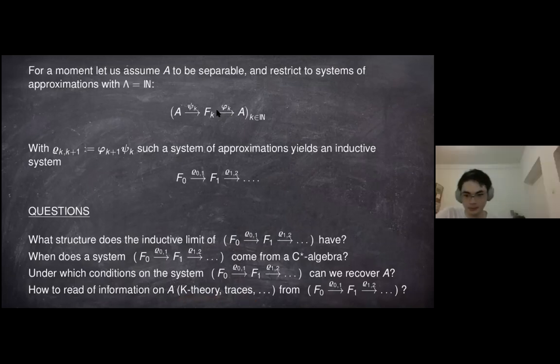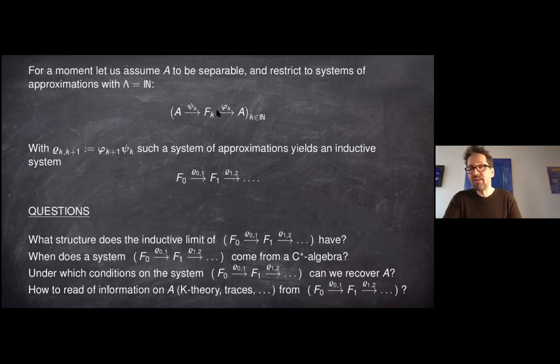So they're linear, they're completely positive, and they're not approximately multiplicative. If they were approximately multiplicative, then you could replace them by multiplicative ones, and you'd have AF algebras, you'd have inductive limits of finite dimensional algebras. So that's too restrictive. But on the other hand, of course, they have to encode the multiplicative structure of A in some sense, and in which sense you'll see in a second.